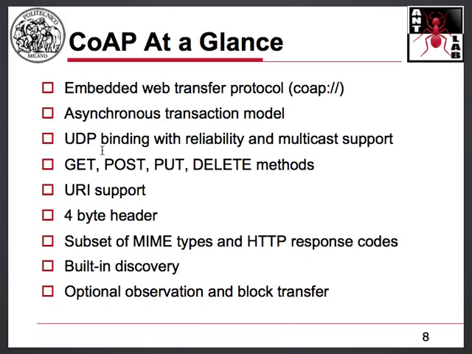This is a very short abstract of the main features of COAP. Let me first comment on all of these and then we will see in detail all of these features with some examples. The first feature is that the URIs of COAP resources are specified, that's very obvious, by the COAP acronym. So if you want to get access to a resource which is running on a COAP server, you have to specify your requests through this COAP notation.